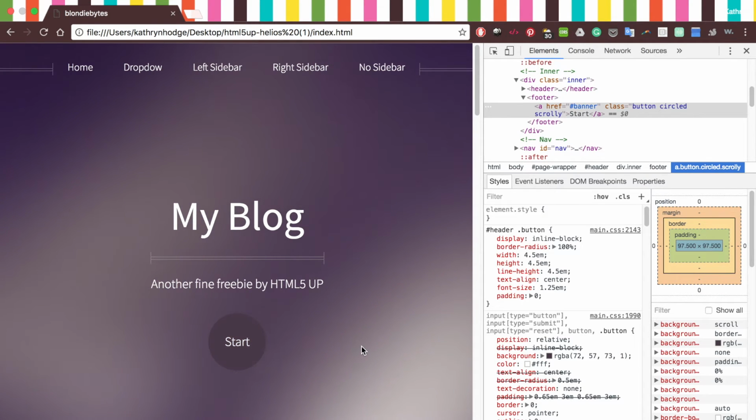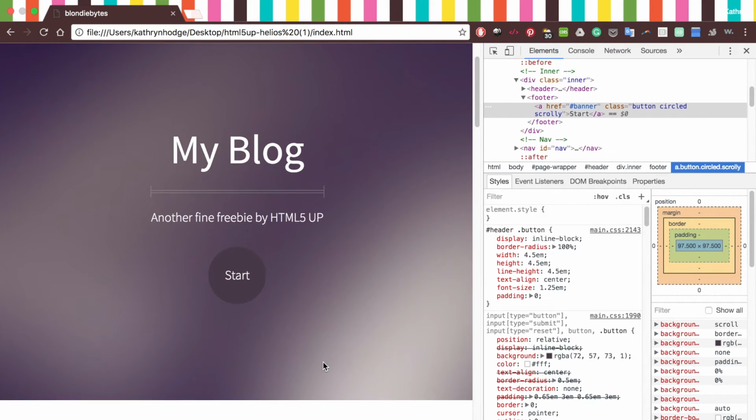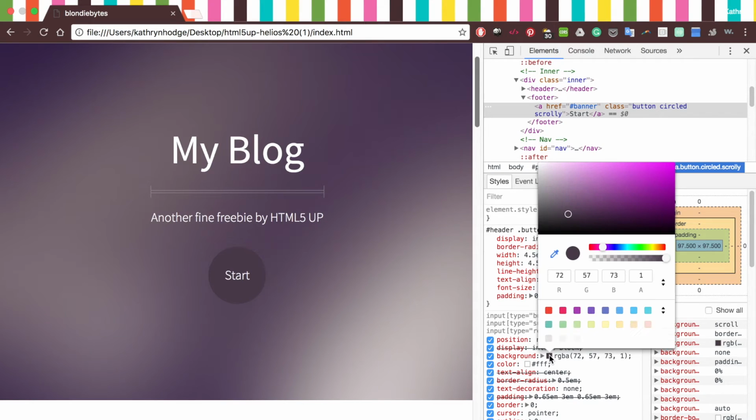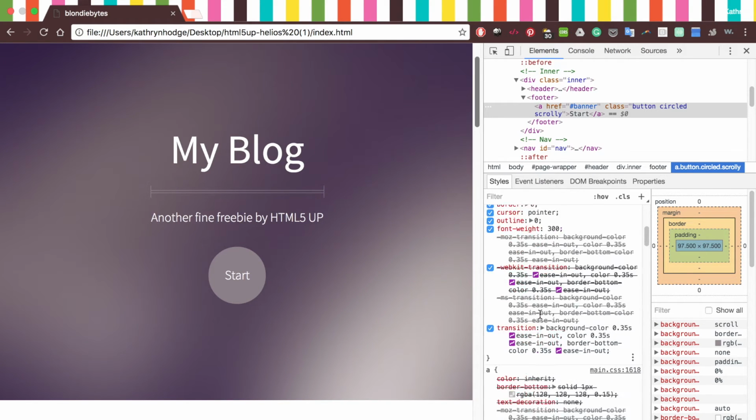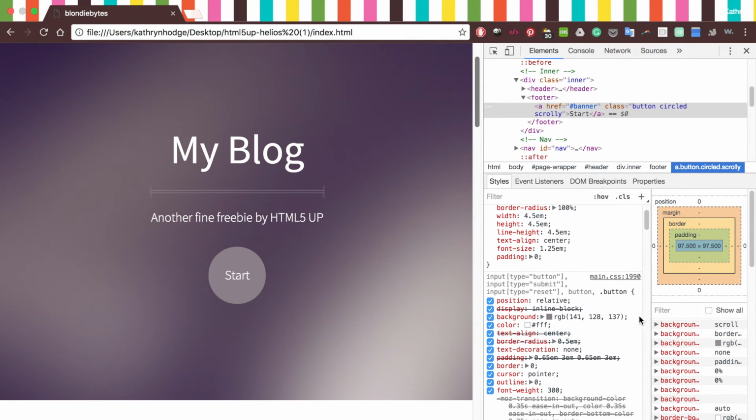However, when we hover over it, it's this really bright orange. And if we want to make it more subdued, or a different type of purple, we can do that. So say we take this again, and when we highlight it, we want it to be a lighter gray. Say we like that. We'll go ahead and copy the RGB value. Where'd you go? Up here. Go ahead and copy that.